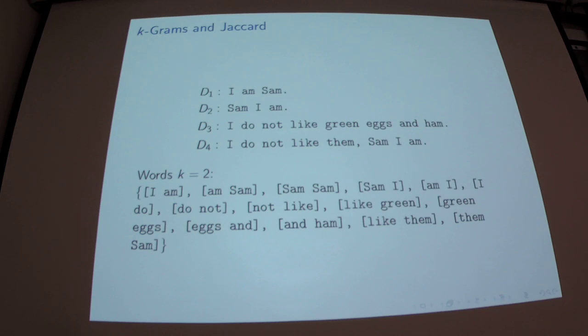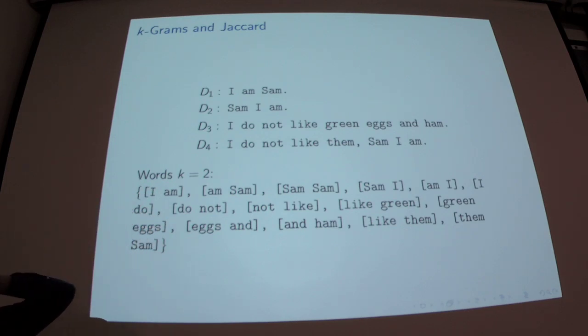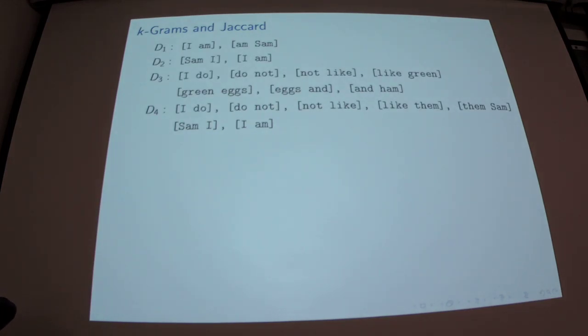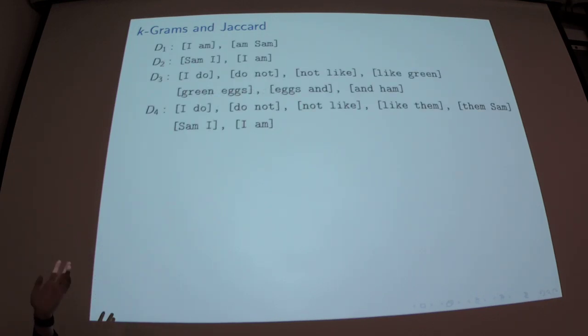All right. So let's try and bring this all back together. Now I'm looking at two-word grams on this set. Instead of treating them all as one set, I'm going to treat them as four different documents here. And so now I've converted these documents into sets. So I've made a modeling choice to go from these four documents into sets. This is a reasonable way to model them. But now that I have sets, I can calculate the similarity between them.